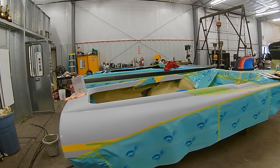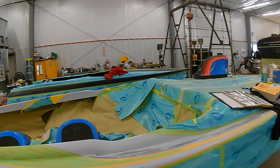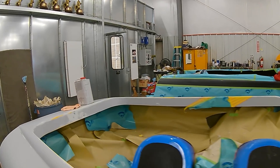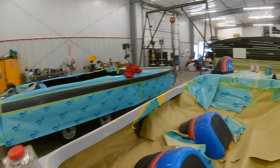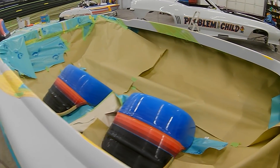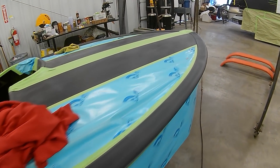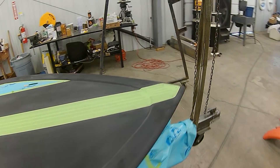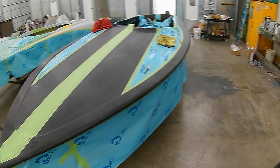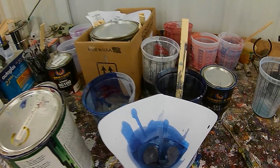Here's a couple of boat projects that are going together right now that he's got stuff laid out to paint on there. I think those are going together here in the next couple of weeks. I've got some pinstriping on these seats that are sitting inside here — trying to make them match old paint stuff, but it came out pretty cool. Here's another one he's got going together. Not really sure what colors are going on it, but knowing Billy, it will be pretty amazing. Gotta love the paint bench — always something cool going on.